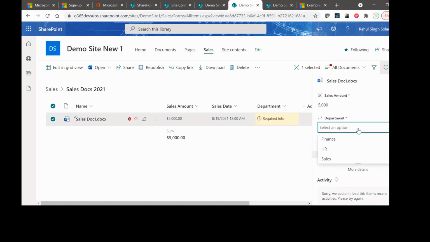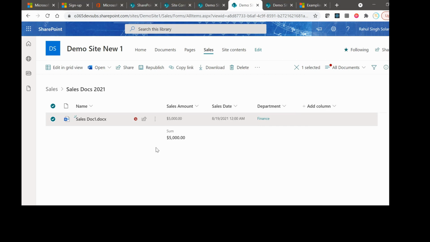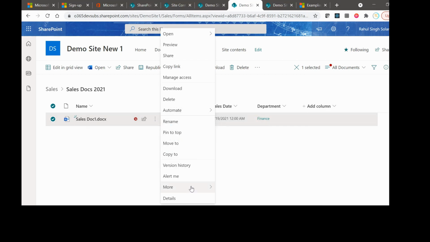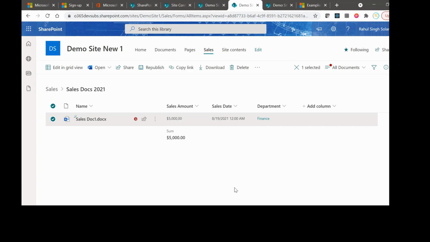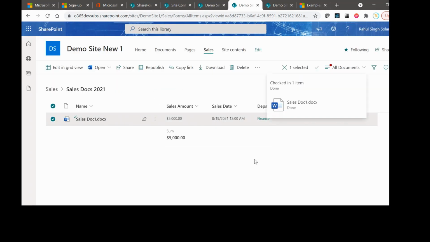Select department. So these are the things that we have added there, right? So here we will say, let's say finance, and then I'll save it. Once you tab out of it, it will automatically save. And then I'll check in.